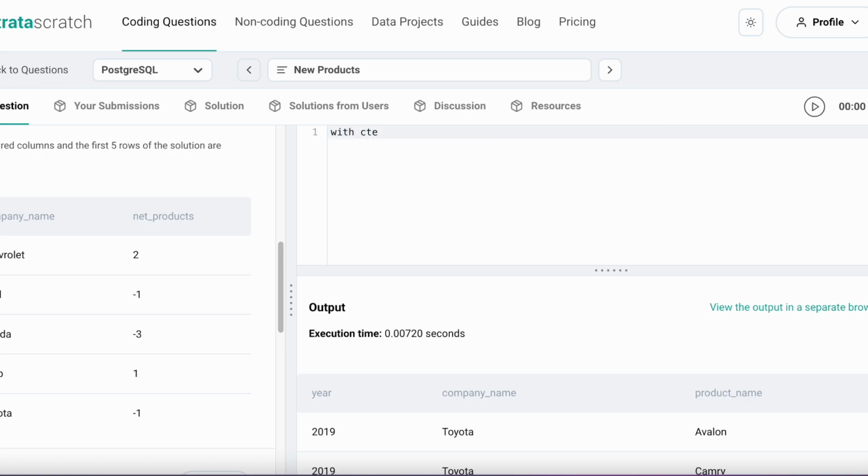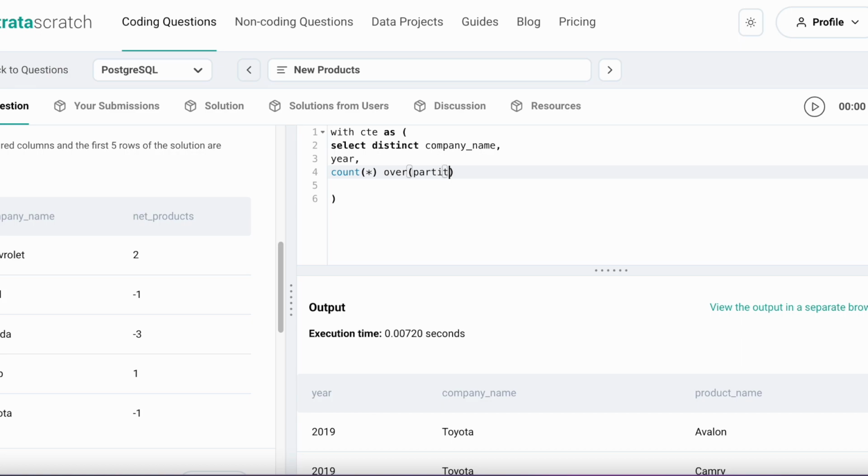CTE has very basic syntax where you use the keyword WITH. And how do we get distinct, non-duplicate rows? Just use the word DISTINCT. Distinct company name, year, and then count star, every occurrence, over.